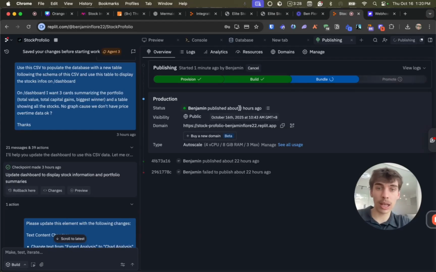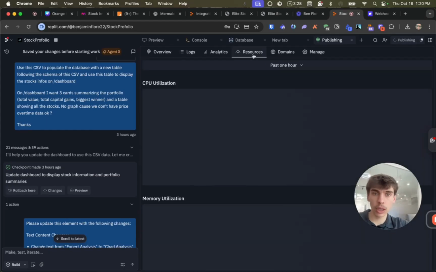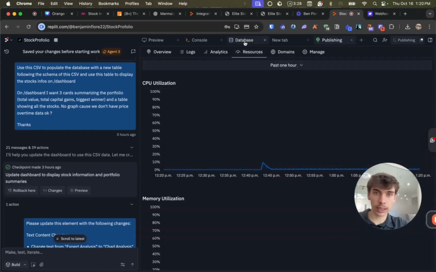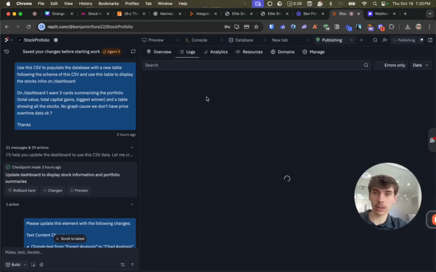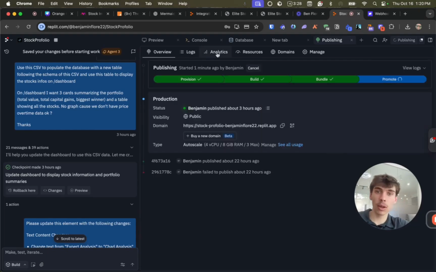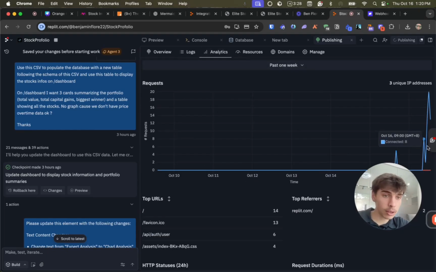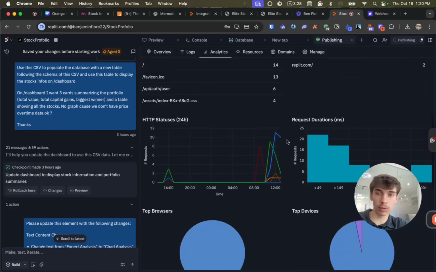And you see here my last publish was 3 hours ago. Here we're good to go. You can see there's everything, to be honest. This is really cool. You can see the logs of the publish. Well, this is just if you want to debug, but probably you don't want to. And you can see the analytics. You can see who's connected and how it worked, and this is all just me. That's really cool.